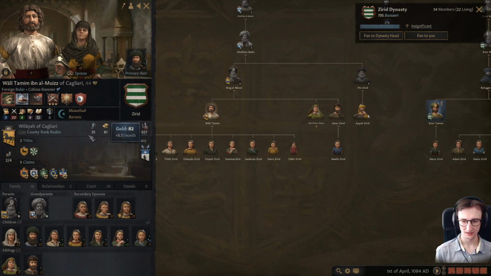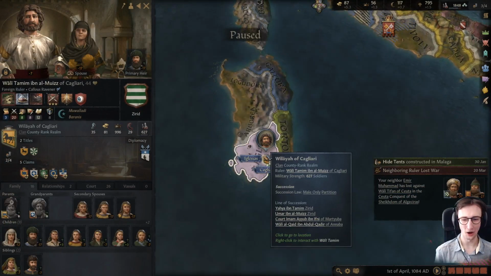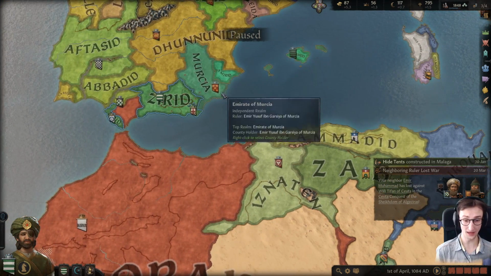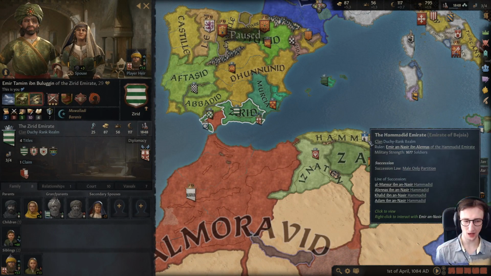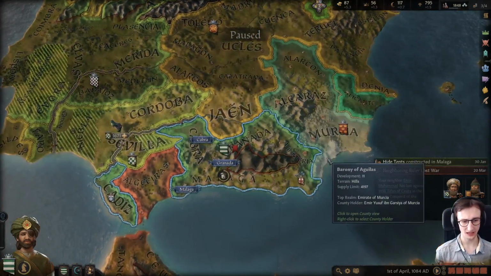There is Wali Tamim. He lives in Cagliari now. Oh, I love that so much. He lives in Cagliari. Hey, if he were to become my vassal, I think I could help him way more than anybody else can help him. You know what we're going to do is, I definitely want to move against the Almoravids, but right now we don't really have any allies, which is fine, meaning that I want to take more land.